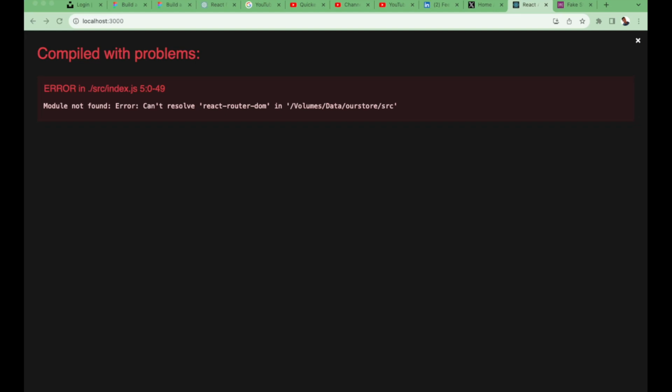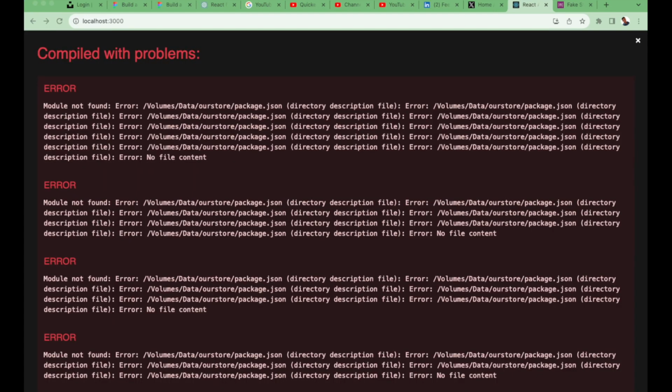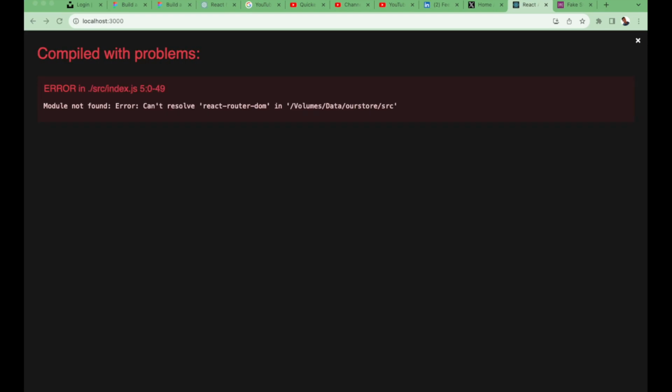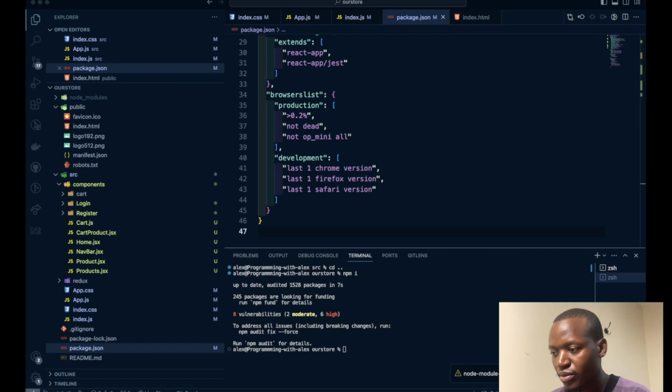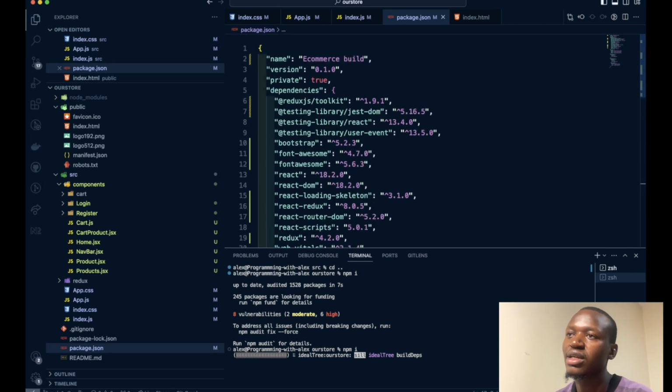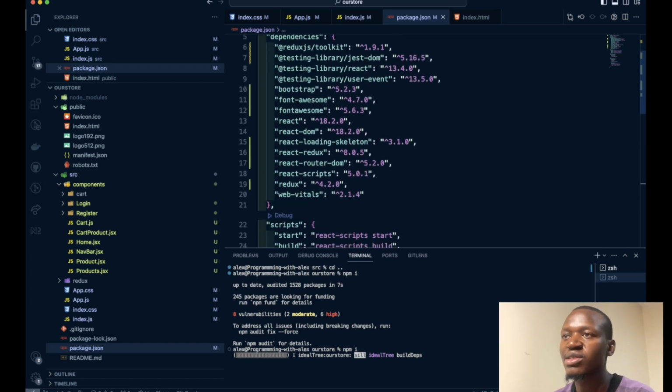It seems that we don't have that, so let's just add it. Let's do npm install. I've just added it here, and you can see it here because I'm using a specific version. I'm using version 5.2. Let's give it a second.